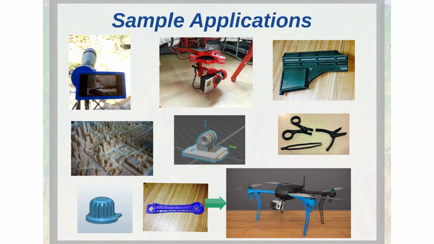So these are just some sample applications that we thought about. A lot of them were floating around. We got them on the internet. We modified some of them and really tailored them to this application. So on the left, you have a phone adapter for a high-powered spotting scope. So it lets you take high-quality, long-distance images. This is a 3D printed gimbal for a drone. We've got the buttstock, of course, which is on the document display there. There's another 3D map. We've got a drone or an optics adapter, medical supplies, a radio knob, and there's that arm again.